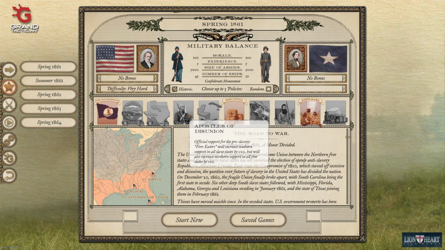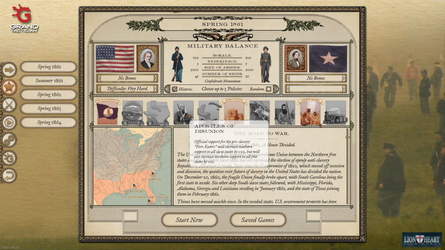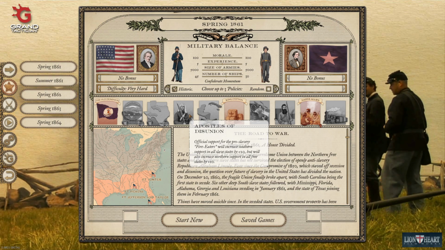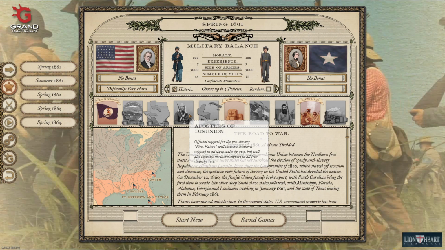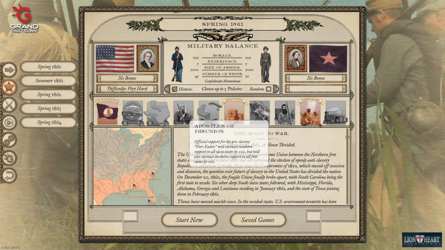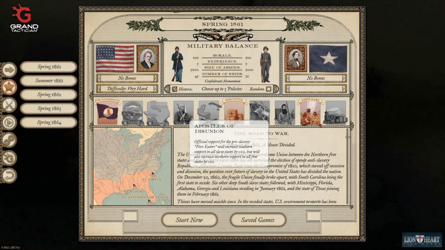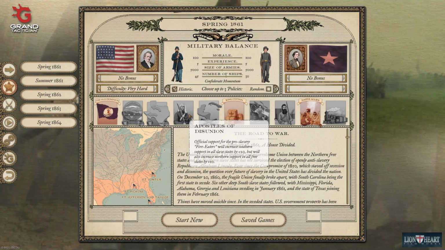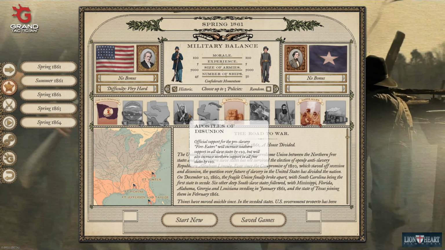I mean, plus 20 support in all slave states. Again, that's the CSA and the border states, whether they join you or not. And of course, I don't think Maryland and Delaware will ever join, but that's just a monster. And because we are kind of fighting on the defensive, the fact that the Union support is going to be increased by plus 10 is good for them, and that is kind of the negative, which is that there's going to be more support for the Union there.